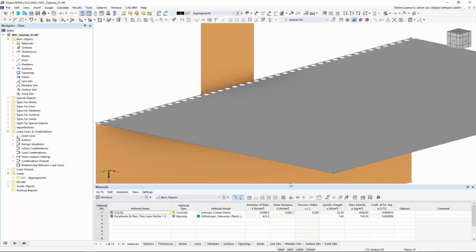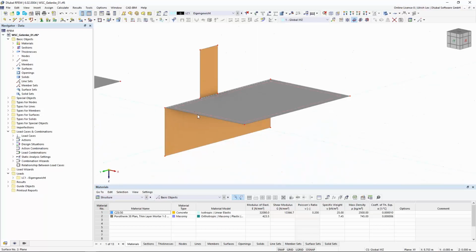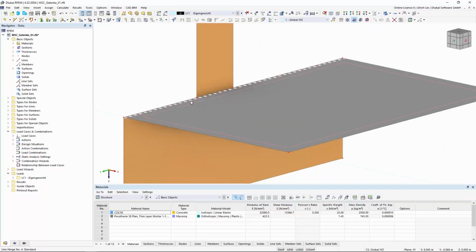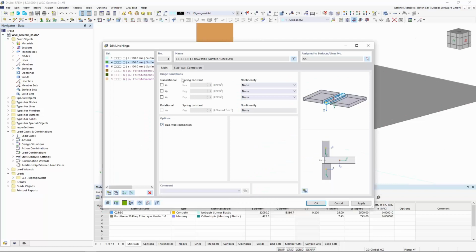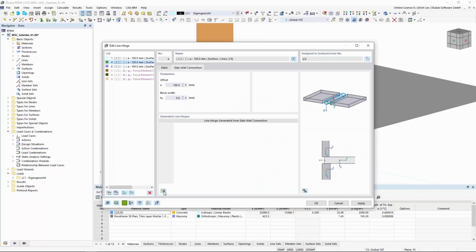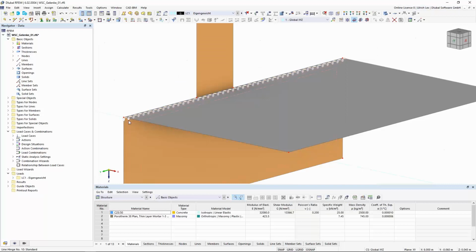But this is not good for the modeling, because if you generate the slab wall hinge here, you see that the hinge is generated only on one wall.